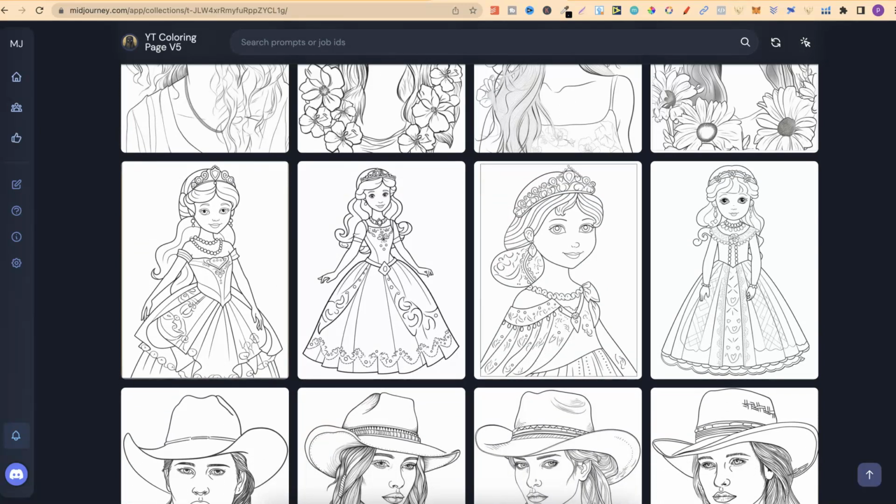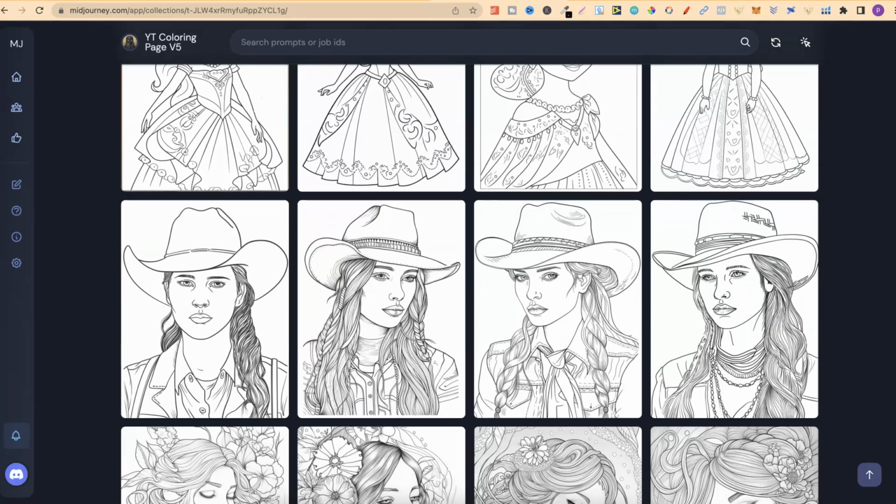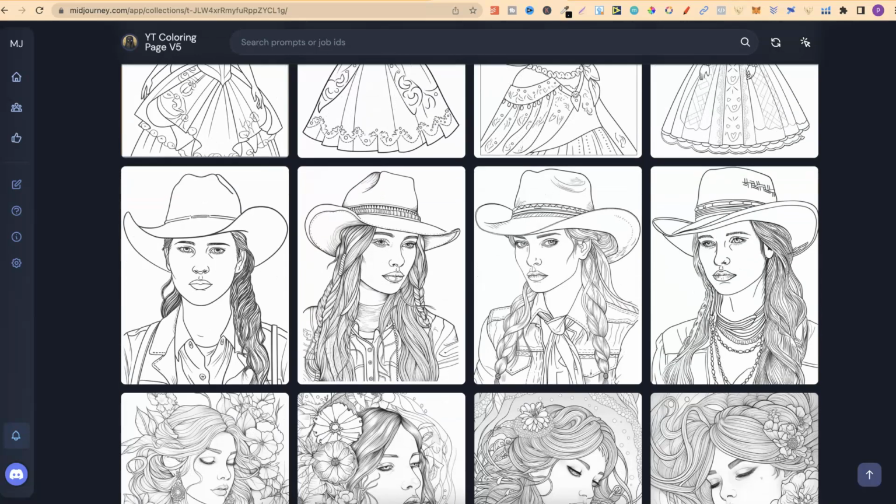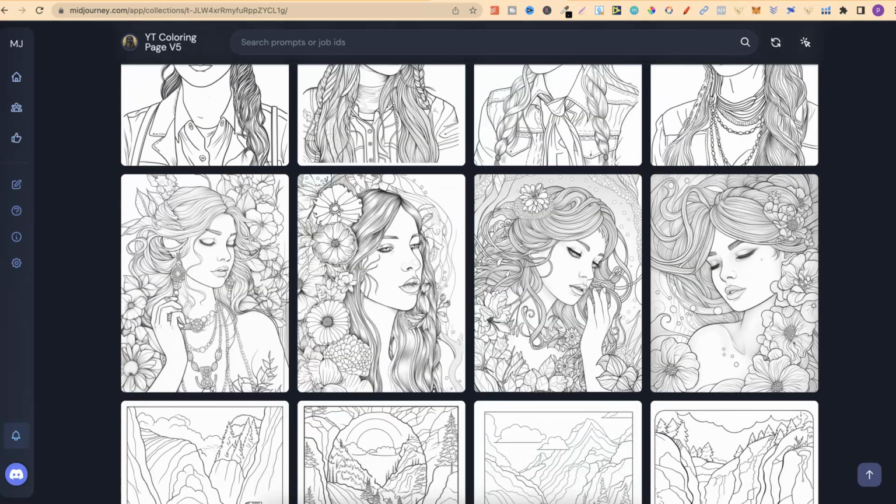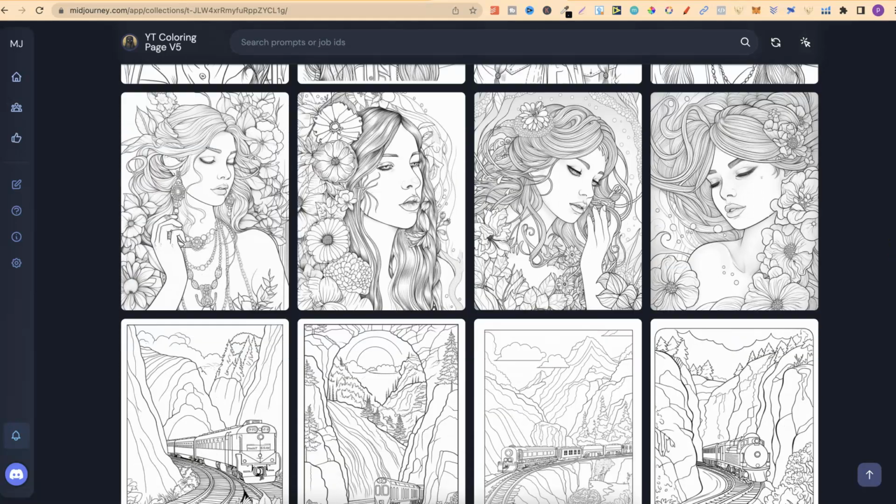These turned out really well as well, and these are princesses, and these are obviously for kids. Then these cowboy women, I thought these looked amazing, along with these. So these were more light grey scale colouring pages, and again, as you can see, they turned out pretty well.